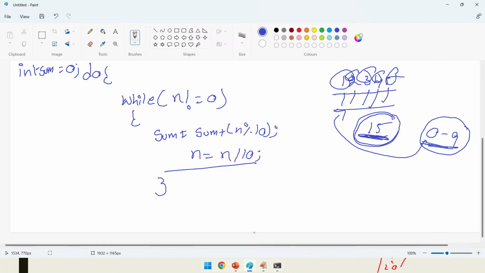For that sum, I need to check, is it less than 9 or not? Less than 9 means it is a single digit. Greater than 9 means it is two digits, right? If my sum is greater than 9, it is a two digit number. Am I correct? From where will two digit numbers start, guys?